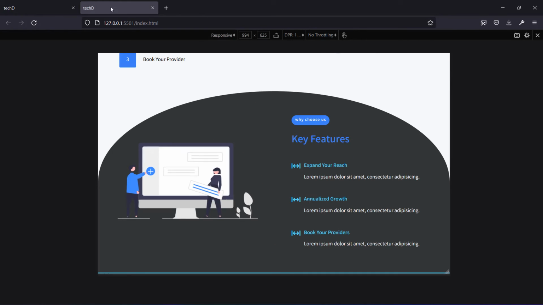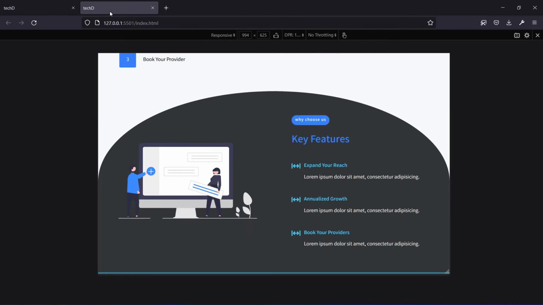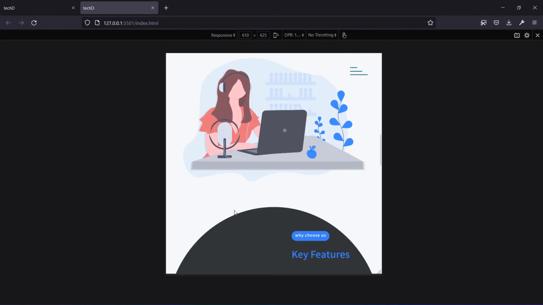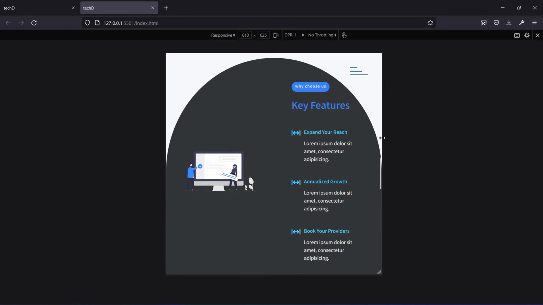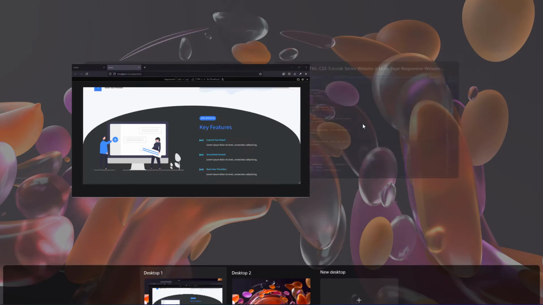So let's jump into our own website. You can see that this border radius is different as well. So we are going to change the border radius as well. I don't want it to look like this. When I go really small, it's going to look very weird, I think. Like this, like it's an error or something. I don't want it to look like that. So let's jump into code.